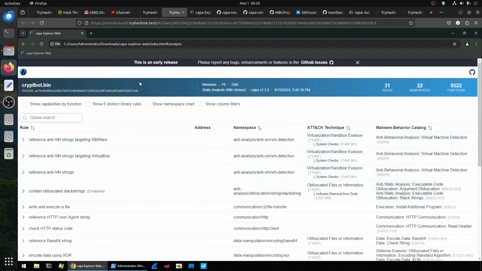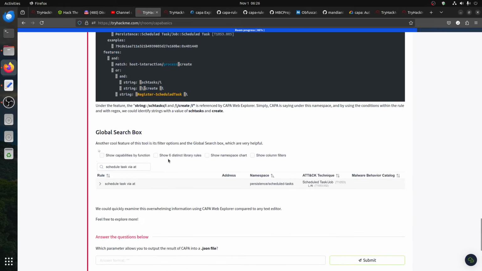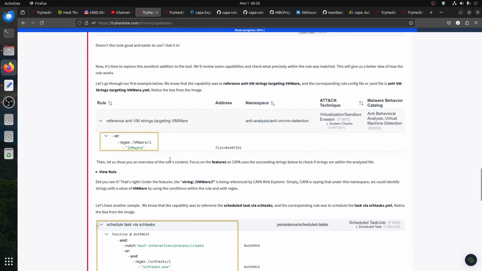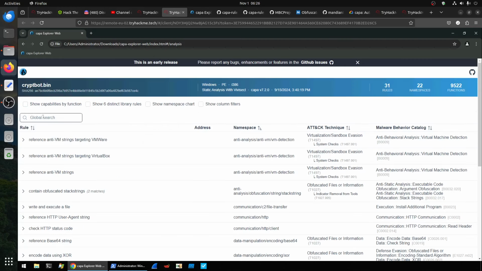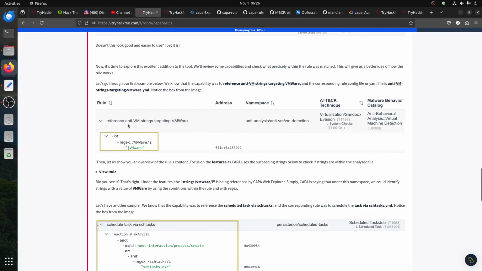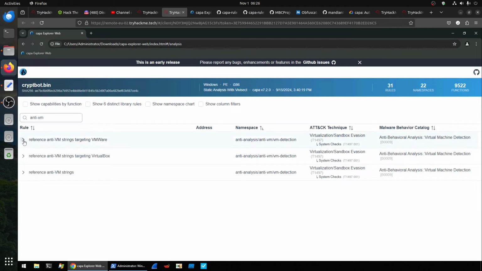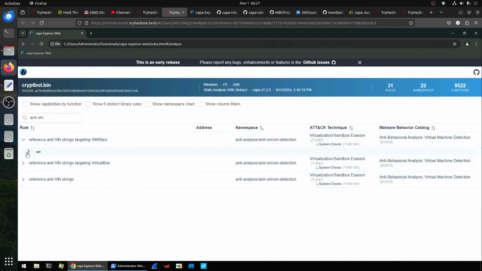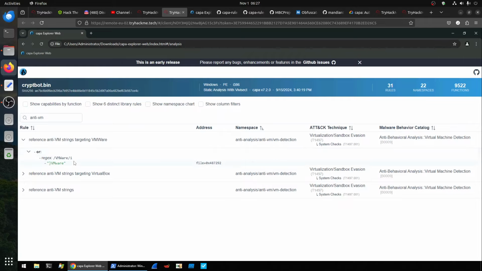We can search for, for example, NTVM. Let's see if I can get that NTVM. Reference NTVM string, that's NTVM string targeting VMware. So we can have this. Why are my rules not showing correctly?